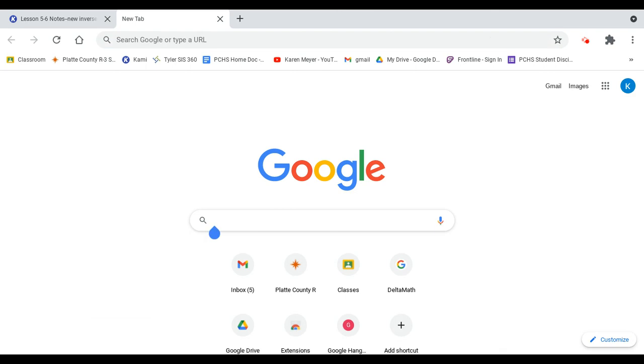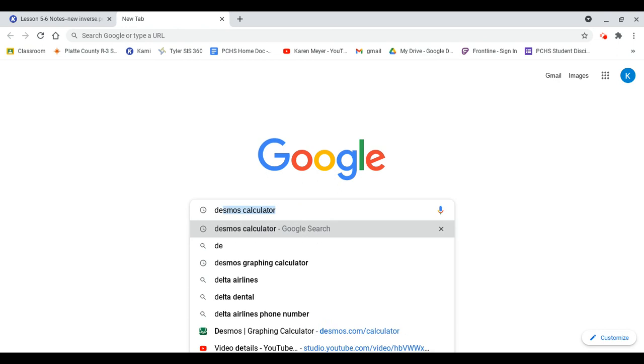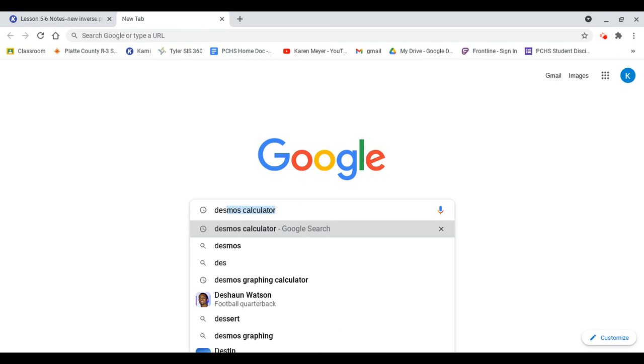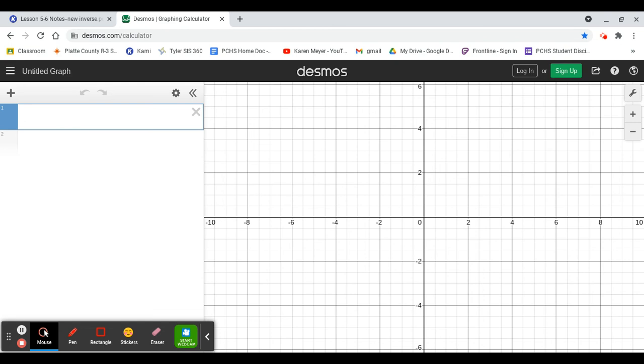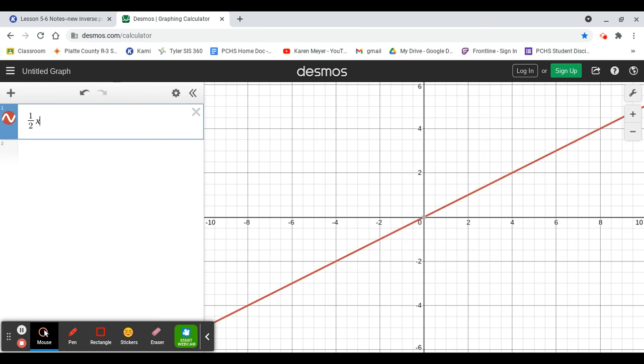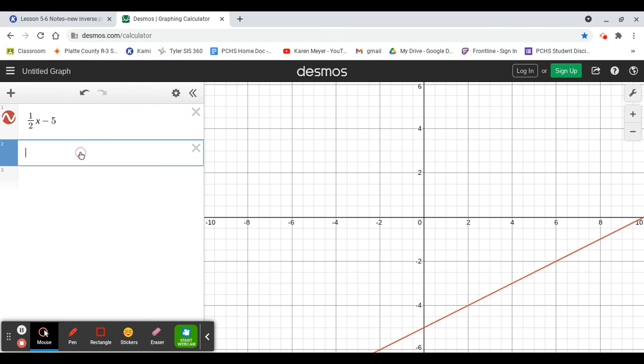Well, here I'm going to go out to the internet and I'm going to go to Desmos. And then I'm going to graph it and then everybody can see why that is. So here's my graphing calculator. Okay, I'm going to go back to example number 1 on A. We had 1/2 x minus 5. So that was my original. And then here's my inverse. We said was 2x plus 10.